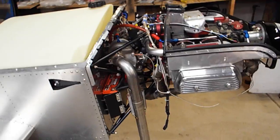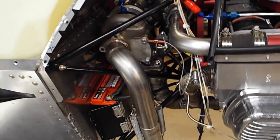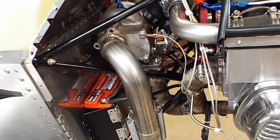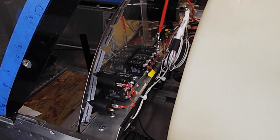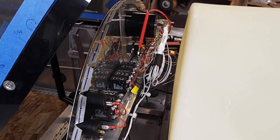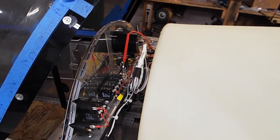So here's the turbo. Got a shoehorn to get it in there. I've had the counselor inspect this thing twice. The last time was for the electrical, and they liked it, it looked good. And I've gone through with my voltmeter to make sure I didn't ground anything out, and that's good.